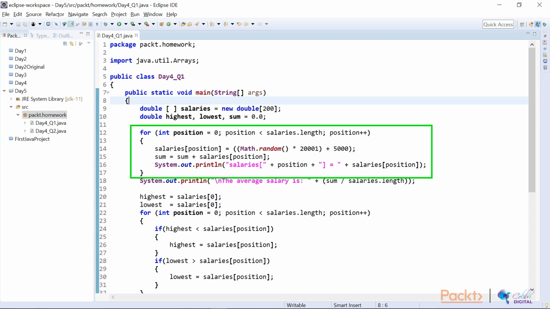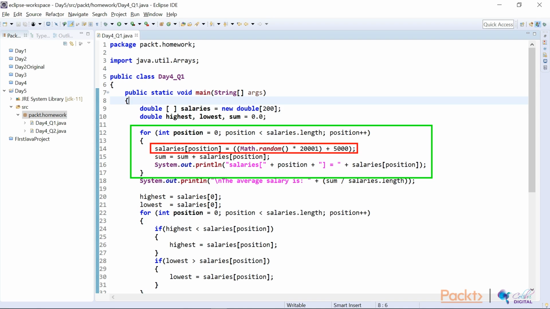Now on line 12 you'll see the first loop. I'm going to go through the array from position 0 all the way to length minus 1. In my particular case the test condition is position less than salaries.length, which means position 199 will be my last position.